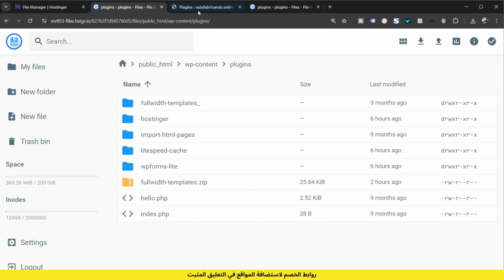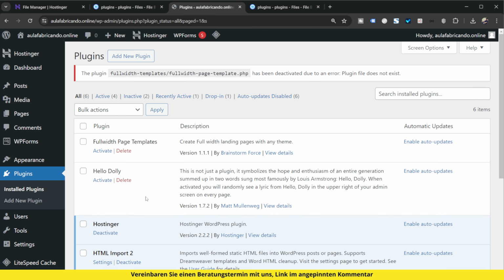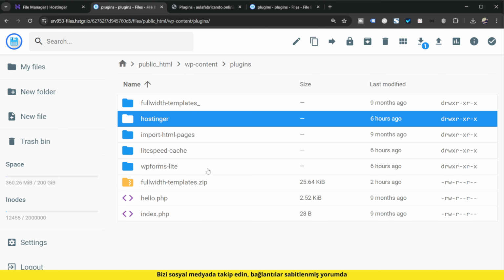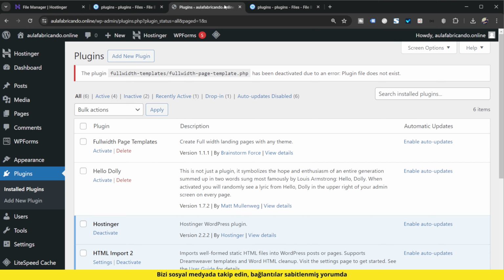I will just add an underscore at the end and click Rename. When I go back to WordPress and refresh, I will see that the plugin has been deactivated. So if this plugin was causing a problem in my WordPress installation, my WordPress would be working again, letting me know that this plugin is the problem. If WordPress still doesn't work after deactivating this plugin, I must continue deactivating the other plugins, renaming the folder or deactivating them through the panel, until WordPress works again. The moment WordPress starts working again, I will know which plugin caused the problem.